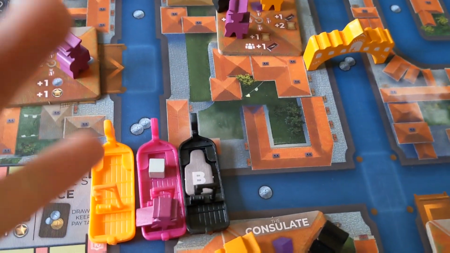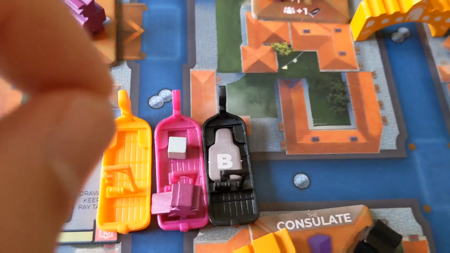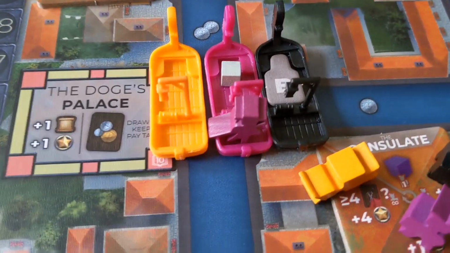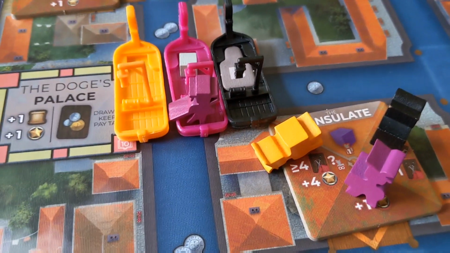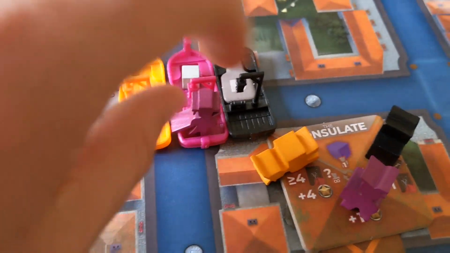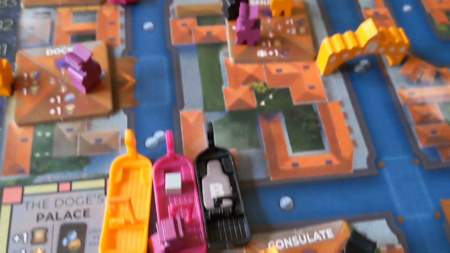The cubes, I like the way they fit into the boats, but they're extremely fiddly. They're not quite as satisfying as they could have been. I think the gondoliers are okay. I think they fit on the boats quite nicely, but as you've probably even seen throughout this little video, they're quite hard to pick up and put down, and they're fiddly, and you drop them.